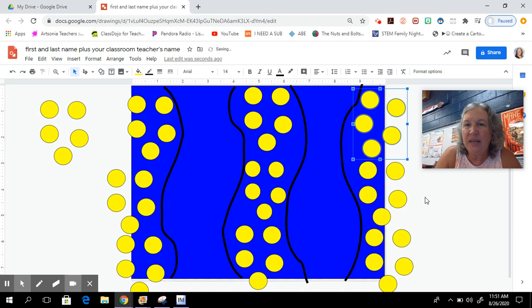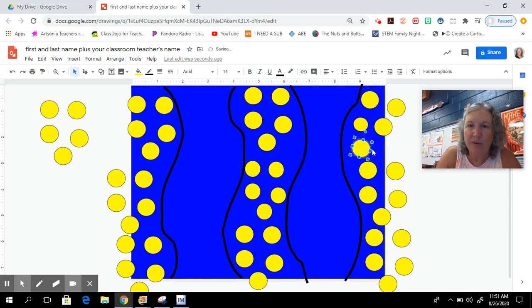So some of these I can make a little bit bigger if I want to, or even a little bit smaller. Just make that one a little smaller. I'm going to move this one up and over a little bit. I'm going to move this one over.